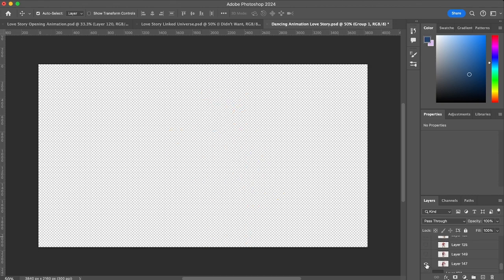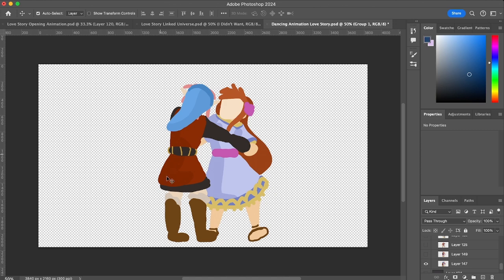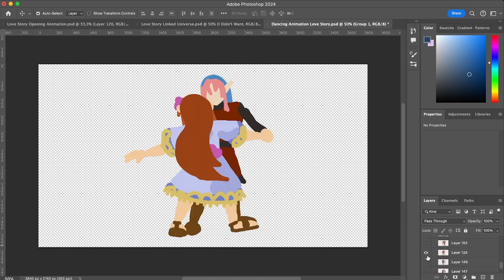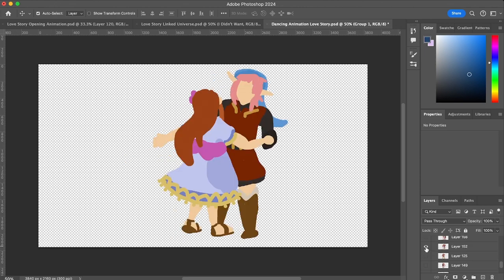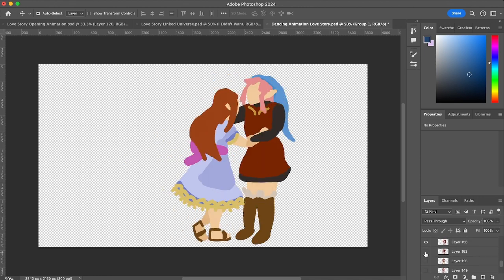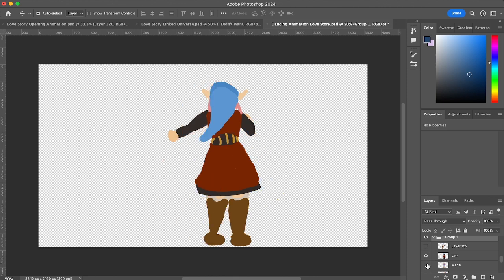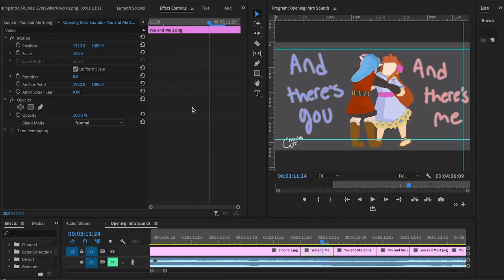But once I got it down, I drew one. I then added actual details to the outlines. And I wish I kept the outlines because I didn't realize I was going to make a video of this, but here we are now. And slowly it makes it seem like they are doing a little circle with each other. And the reason why these two are separate is because she's supposed to disappear at the end. I'm going to go back to Premiere.